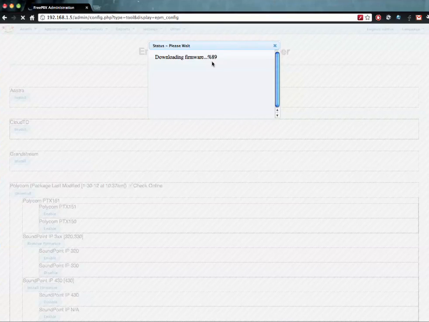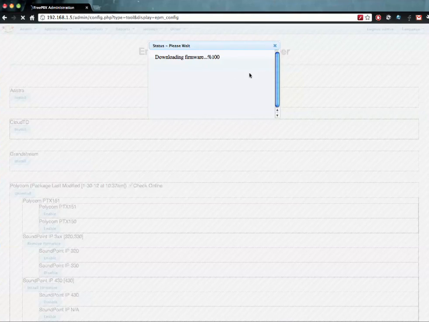Okay, I'm getting close to the end here. And I should check the firmware status. It's unpackaging right now. Oy, 320 megs later, we have firmware.